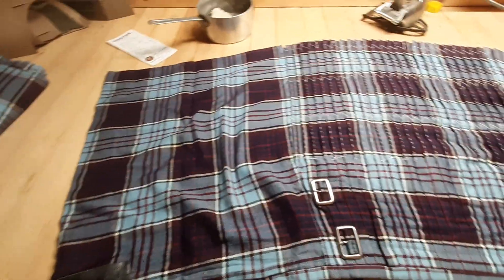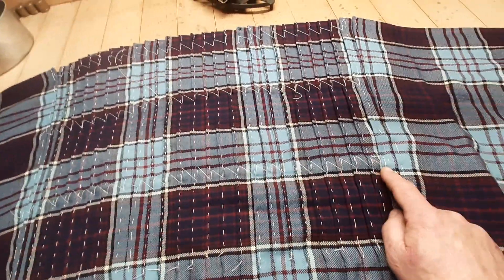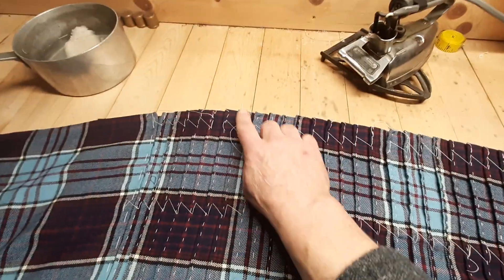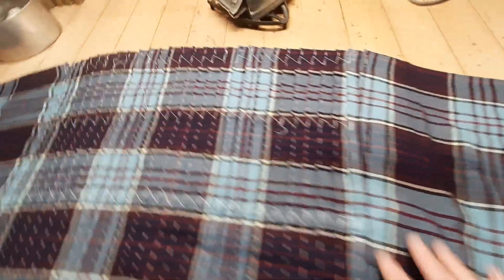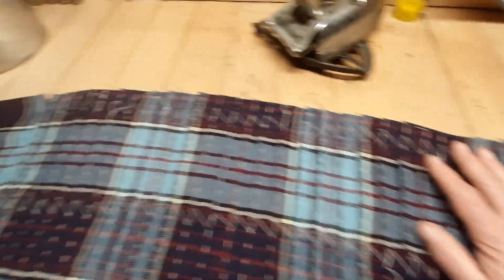I'm going to put the camera down and give this thing a good hot press. You can see that we've corrected every one of these pleats, and we've also done the usual basting you see in my earlier how-to-baste-your-kilt-before-pressing video. In this case, because it was in such a lousy state, we've done one, two, and a third baste along the bottom — because somebody shortened this kilt by basting up the edge, which is not how you do it. So we have a heavier thickness of cloth here, essentially doubled. We're going to give it a second heavy press to see if it looks a little less awkward.